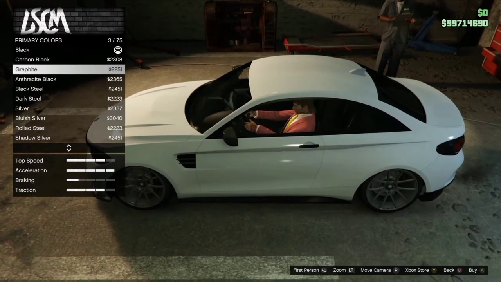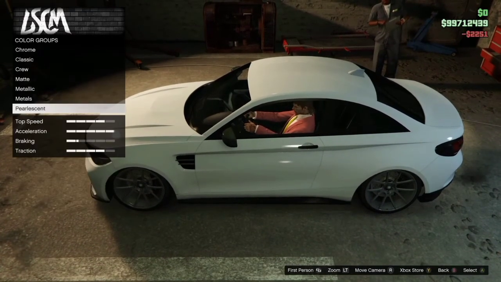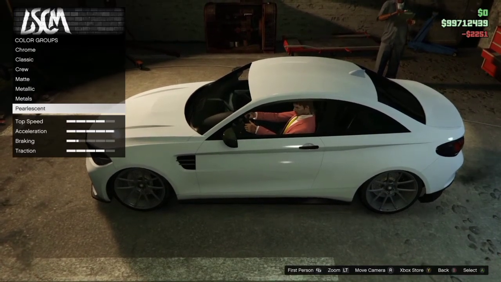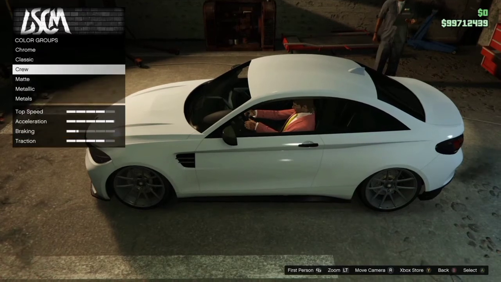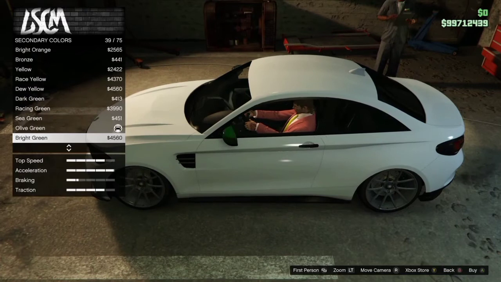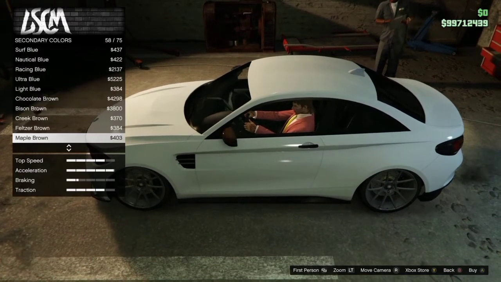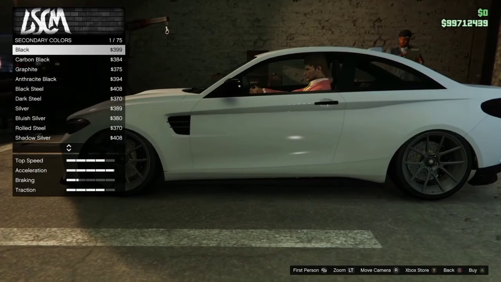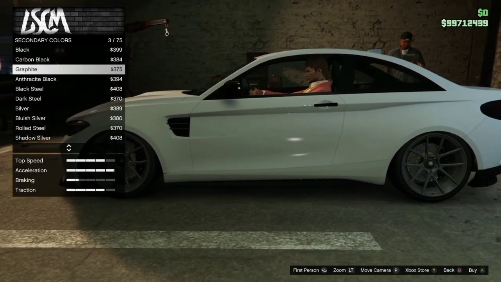So I think I'm going to put it in graphite to make it a little bit more blurry, if that makes sense. Secondary color, now this we are going to change. I wish I could see the front. Unfortunately, I can't. Olive green, of course not. Don't want that. Oh, it changes the brake calipers. That's awesome. We're certainly going to have some dark brake calipers.